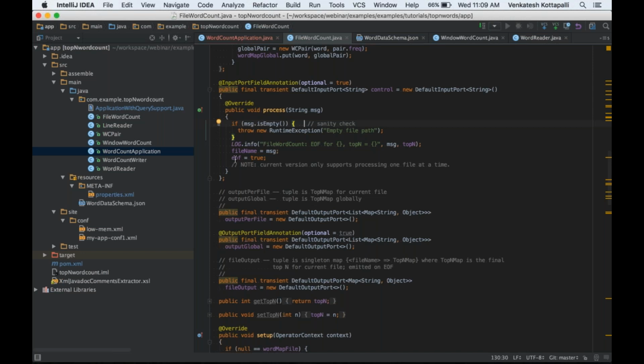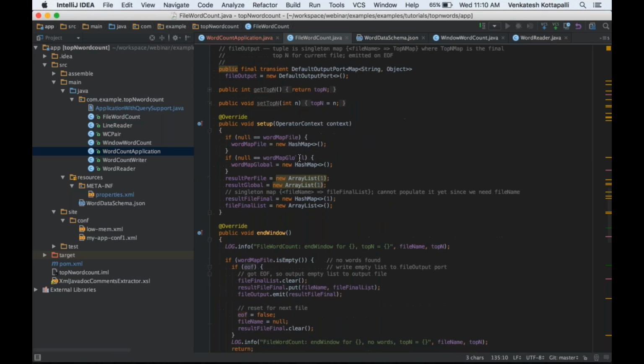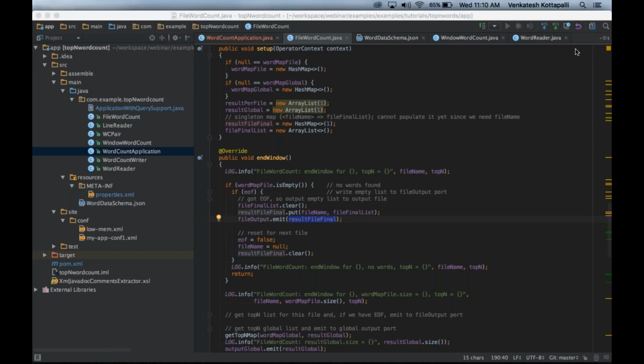Once it is received, it populates the end of file control value and updates the boolean value as true. Once this value is true, if end of file is true, then it clears and emits the result. It populates the file name with the final aggregated word count value for that file, and it emits the data onto the output writer. If the end of file is not received, then it has to wait.